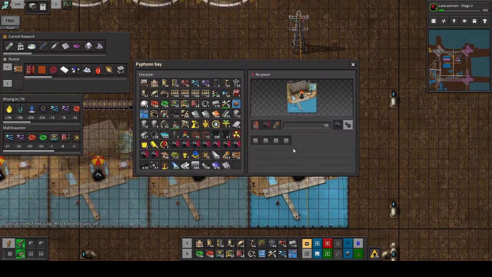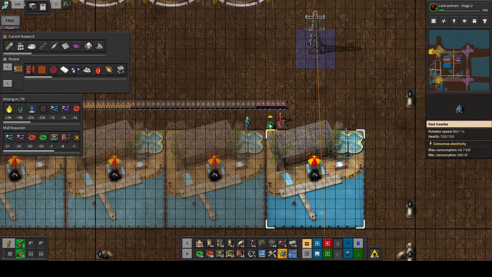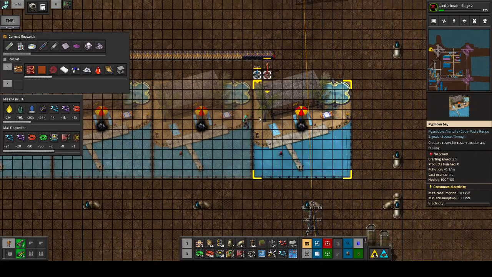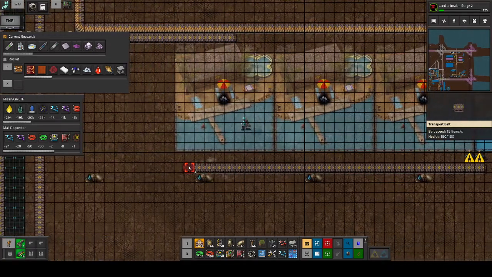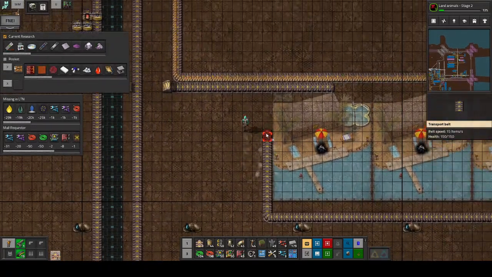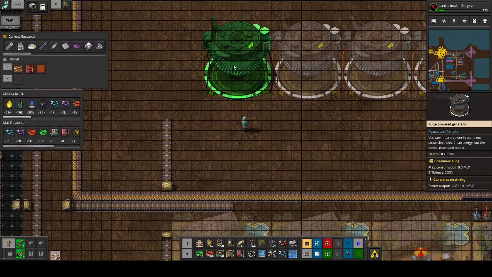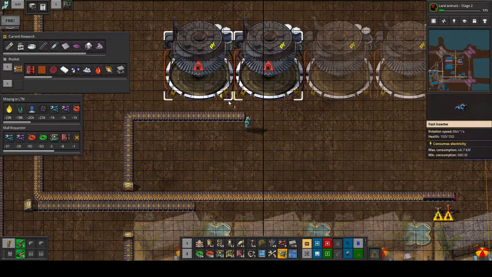Okay, here we have a Typhoon Bay. It's a bit annoying that it's 3 inputs, because it's also 1 output. But I guess that can just go on this side instead. Not optimal, but it will work. One and two. One and two.